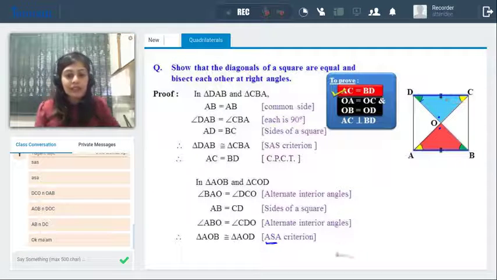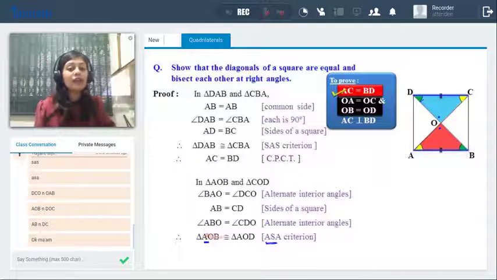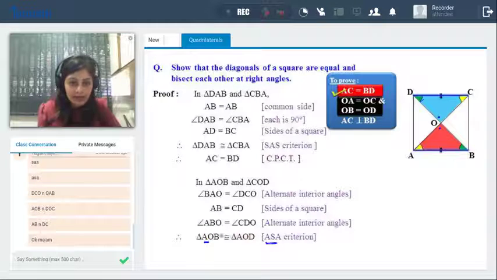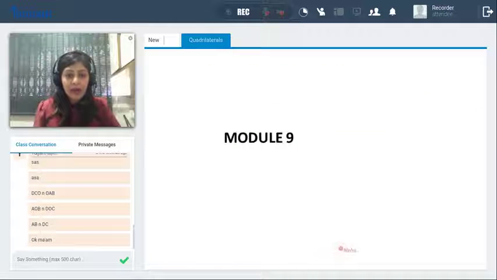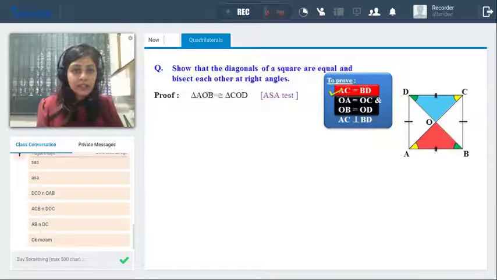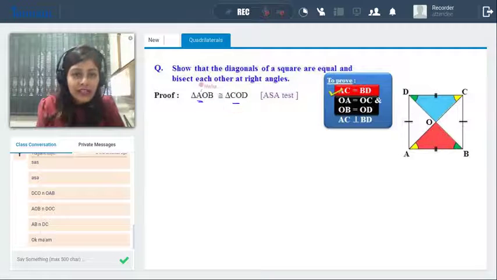Okay. So now since the two triangles are congruent, students, look at their corresponding sides. What did we need? We needed OA, right? It's high time you identify the corresponding sides from the triangle congruency. So OA corresponds to, yes, students, OA corresponds to OC. So pay attention. OA corresponds to OC. Yes. So we have AO congruent to CO. What else? We needed OB congruent to OD. So look at this. OB is congruent to OD.